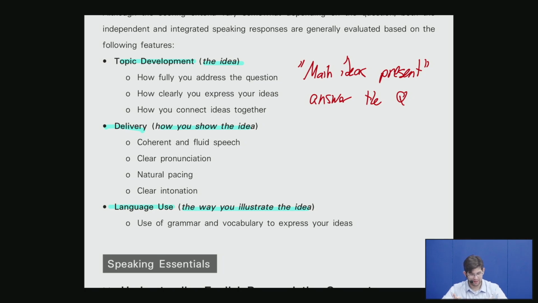The example I like to use for this is a very clear, easy example. If the question is, do you like dogs? And you answer, people call me John. This is one of those examples that grammatically you would be perfect, but your topic and potentially your delivery would have made mistakes. So making sure we have our topics and our delivery organized helps us attain better grammar.